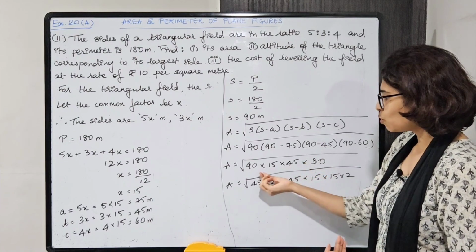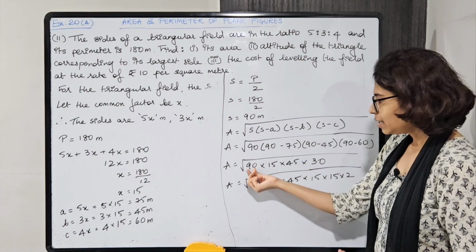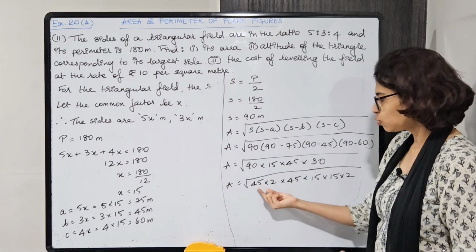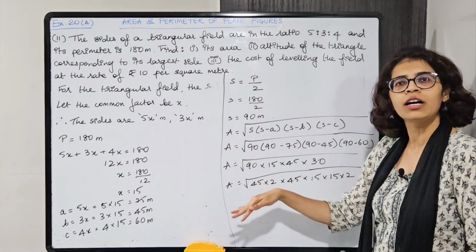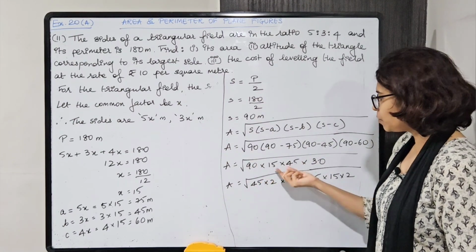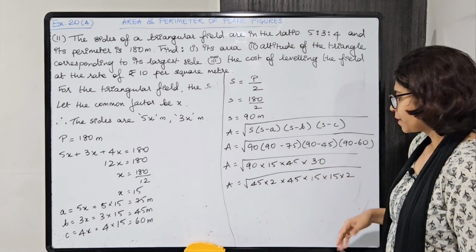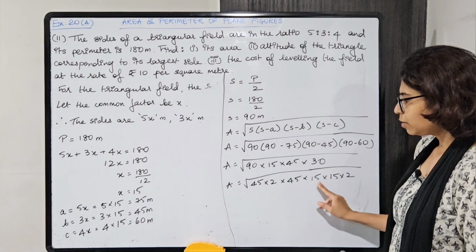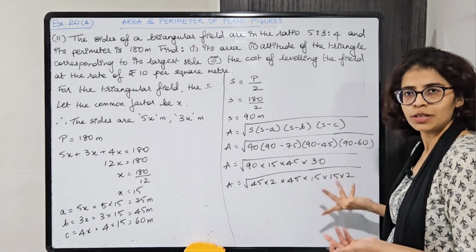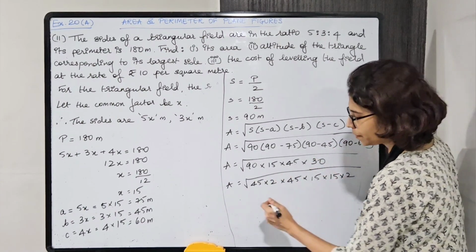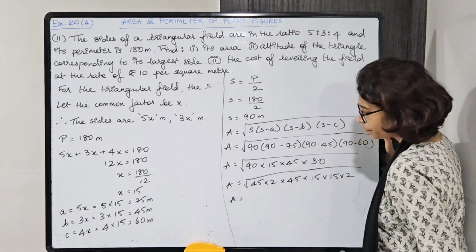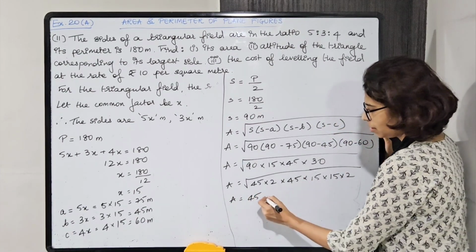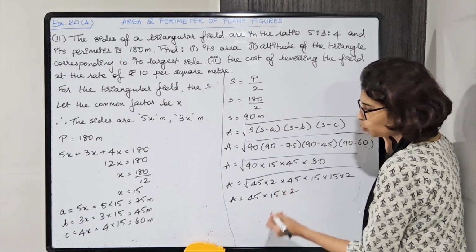ठीक है, so what I can do is 90 is 45 into 2, तो मैंने 45 into 2 के टर्म्स में लिख दिया, तो 2 45 हो गया, एक 45 बाहर आ जाएगा. ओके, सेम थिंग हो गया 15 and 30 में, it is 15 into 2, 30 is 15 into 2, तो 2 15 हो गया, अब 2 2s भी हो गया. So it becomes very easy, then you can multiply the numbers. सो 2 45 है, एक 45 बचेगा. ओके, देन एक 15 and एक 2.